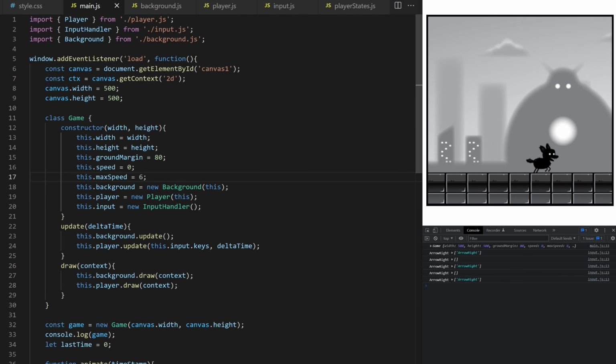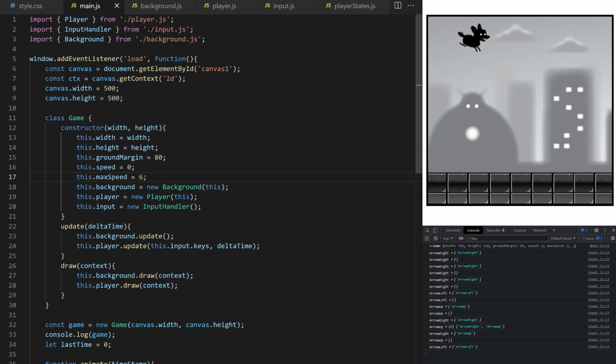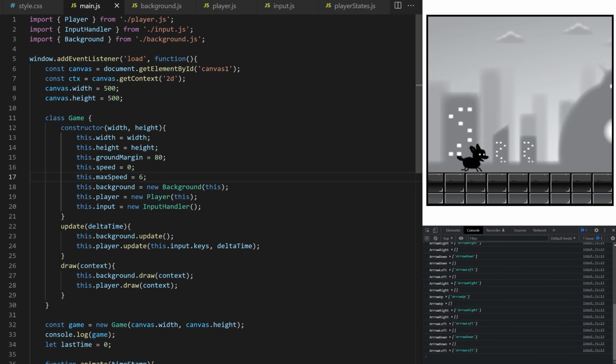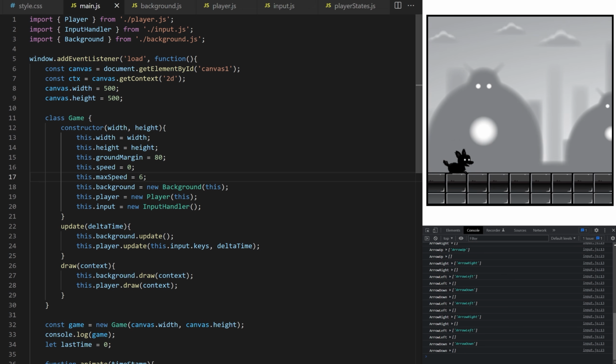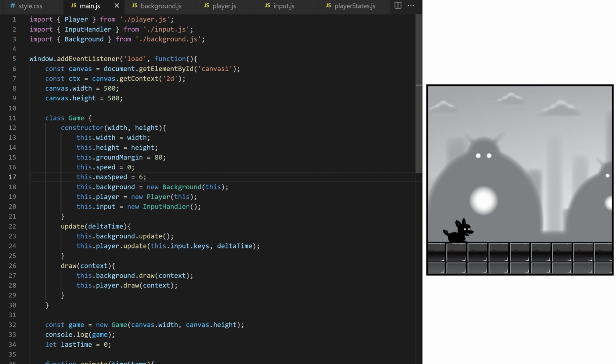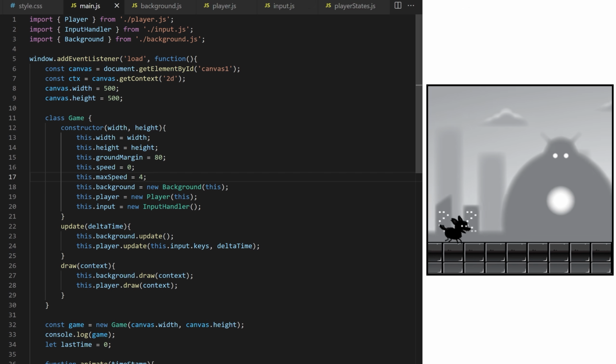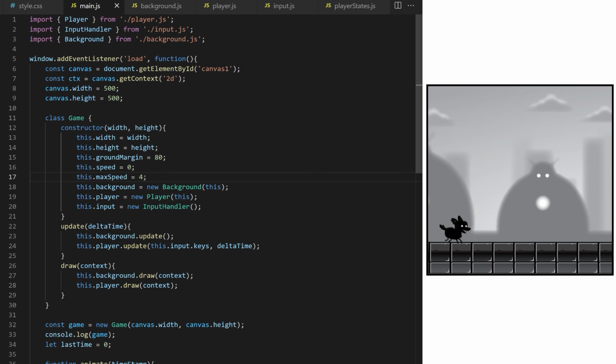Now we have quite a lot of logic going on. If you are a beginner, well done. You should be really proud of yourself if you managed to follow along. This was the most complicated episode in this entire project. The rest will be relatively easy when you understand the tips and tricks I'm about to reveal. It's important that the player feels like they have control over the character. Quick responsive controls add a lot towards positive user experience.